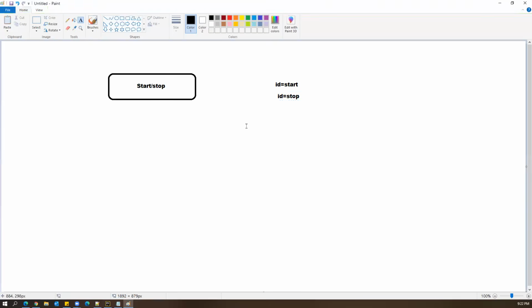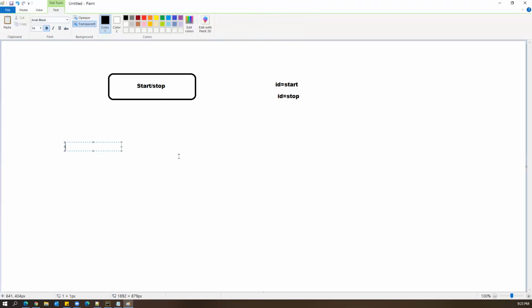This is the scenario. Now I want to identify this element using a relative XPath, specifying the attribute called ID. Observe this. I'm writing a few XPaths here. Let me increase the font.